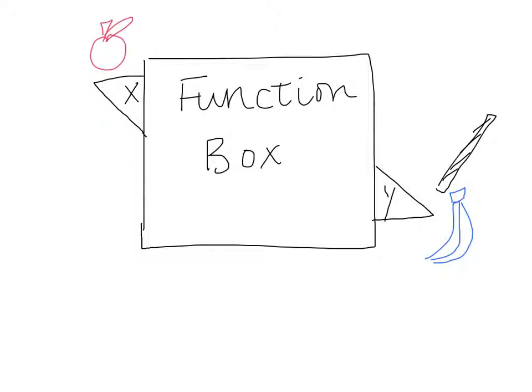You want to know that every single time you put in apples, you get bananas, not either bananas or licorice. A function is a function if you're able to predict the outcome every single time. Your x's are also called your independent variables. They are the variable that you put into the function, or in this case, function box. Your y's are your dependent variables. They are the variables that come out of the function box. The function box only works if only one kind comes out for every kind of x.